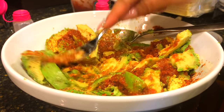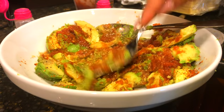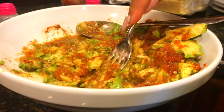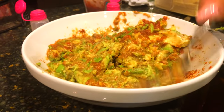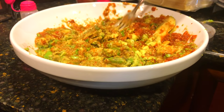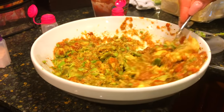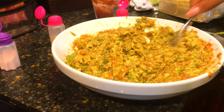I put a generous amount of Tajín — I feel like this is what sets it off and gives it all the flavor. Then I just take a fork and mash everything up. This is personal preference — you have to decide if you want it more chunky. We don't like ours too chunky, just a little chunky, but I like to incorporate everything really well. Now people are probably thinking this is not real guac — and no, it is not. But it's the easy way. Honestly I even do this at home when I'm super busy during the week making tacos. It tastes so good and it's absolutely delicious and super easy.